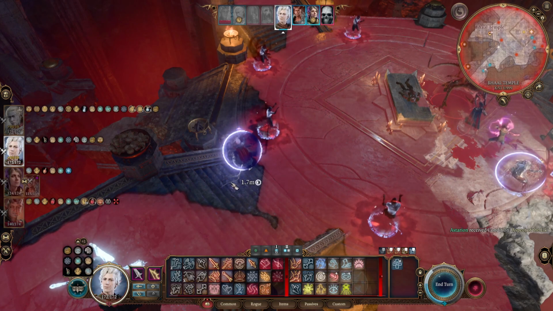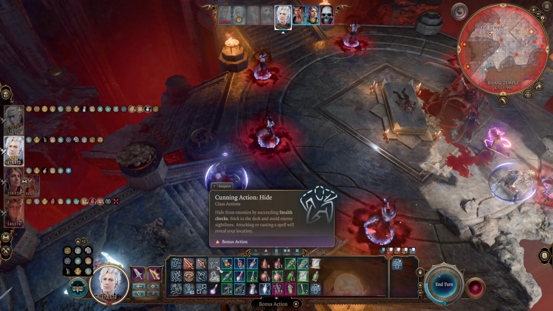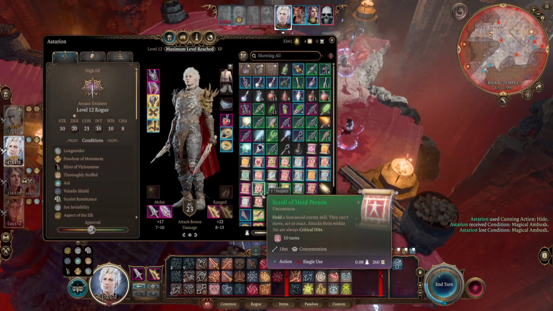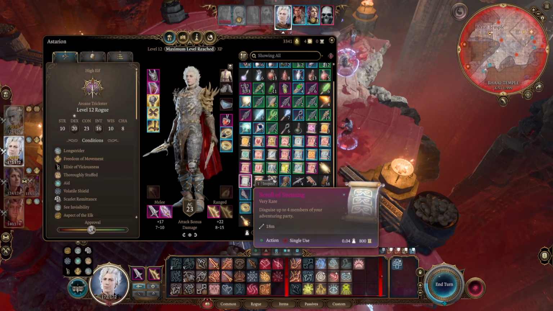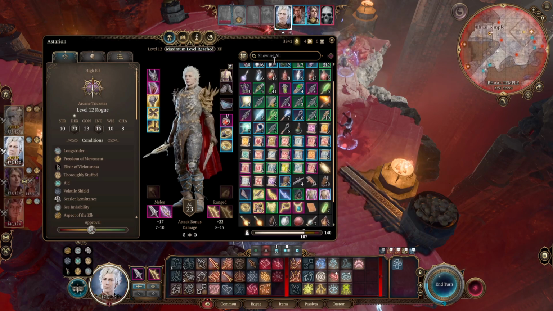Okay. And then we can hide right here, I think, to get magical ambush. And let's try to dominate the Death's Head. Let's see if we can get that to work. We just picked up a scroll of dominate person, right? Let's see. I've got too many scrolls on him.